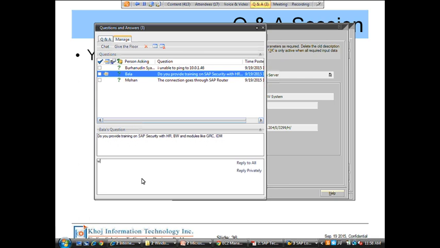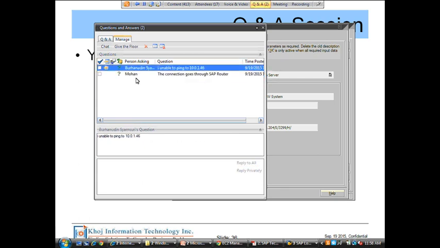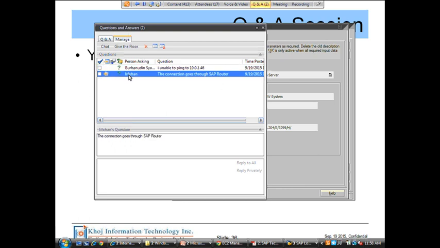No, we do not. We used to, but no longer. We cover some security in the current course, but only for what a basis administrator needs to know. Correct. So Mohan is answering Burdin's question. So good, people are already picking up. We have designed it this way, that we have secured our system, and we secured it in the cloud, and we are teaching you about those security concepts.